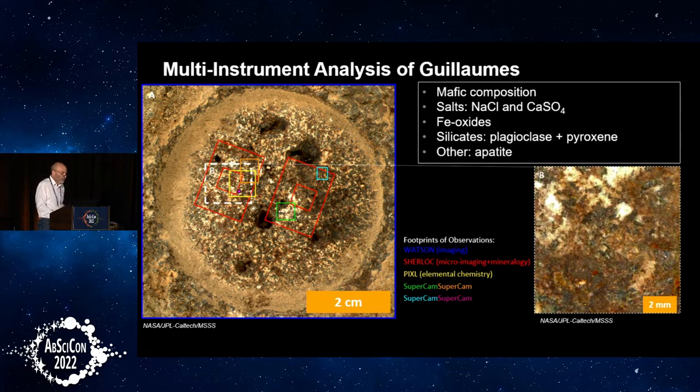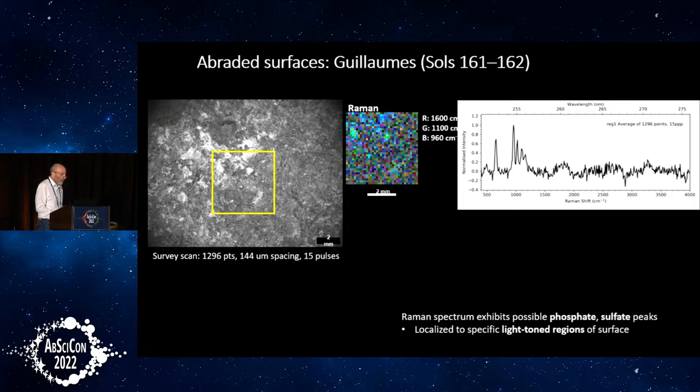So what we can do is we can look over the rock. We scan the rock and we add SuperCam in there. We can identify the fact that this particular sample at Guillaume was a mafic composition, had plenty of salts in it, sodium chloride from PIXL, and then we saw the calcium sulfate. There was a lot of iron oxides, and we saw silicates, including plagioclase and pyroxene, and the mineral apatite in this particular sample.